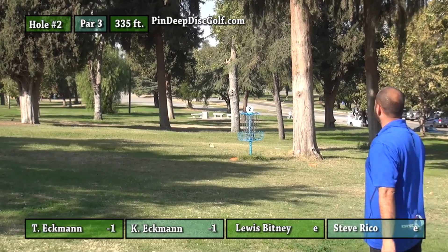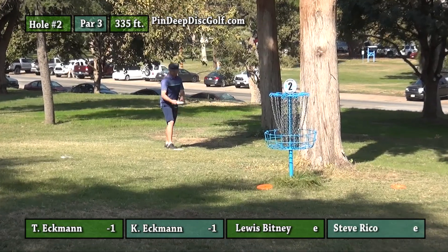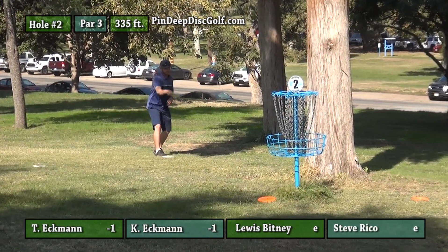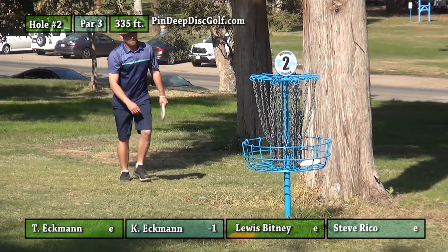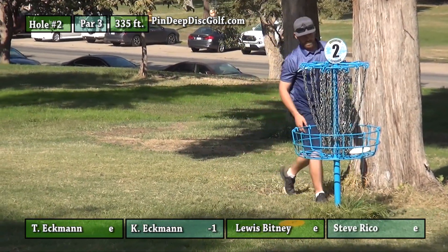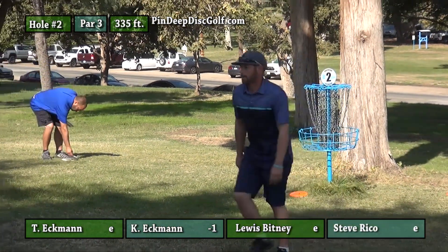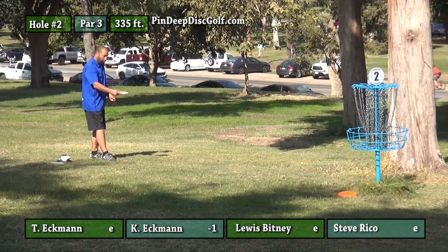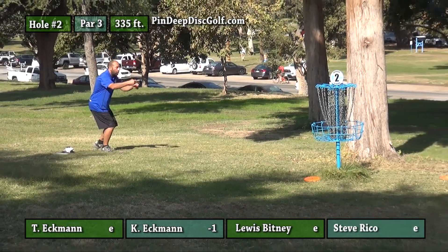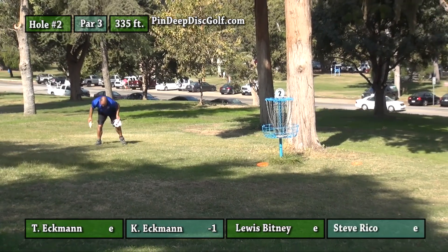Similar result — a little bit wide. Tommy for the comebacker — highly left, good catch, it stays in. You won't see a lot of those with the knock threes — they usually want to kick out the other way. These little 15-footers are not easy putts with these baskets. You've got to put it right on the pole. Bakersfield's kind of notorious for being windy — most years it is, especially on the mountain course. There's a lot of elevation, you're up on the hill, not much trees to block the wind, so you're always dealing with some type of wind, as you'll see later on.